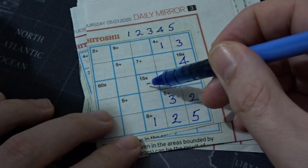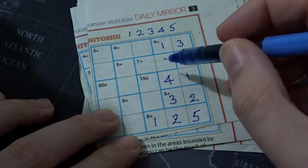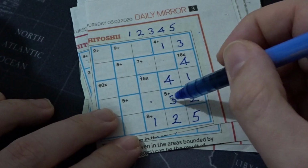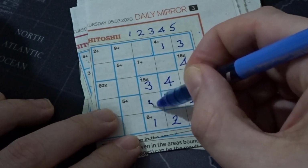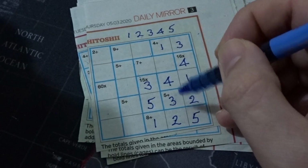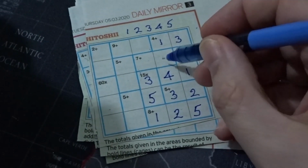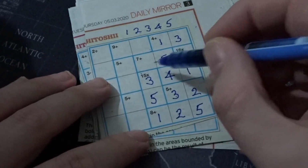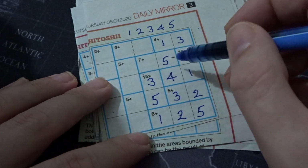These two numbers multiply to give 15. So that's going to be 3 multiplied by 5. This cell here can't be 3 because of this 3 already in the row. So that's our 3, and that's our 5. This cell, this column here, we already have 1, 2, 3, and 4. So that's 5. And we're told that these two cells in this cage add up to 7.